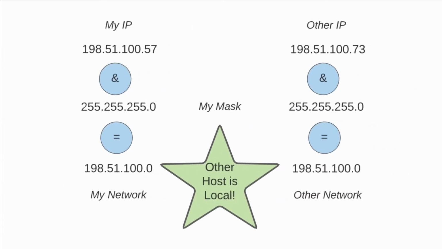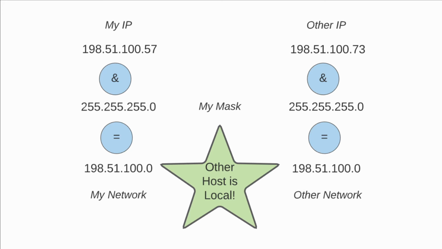So we can do this operation where on the left side, we take our local IP address, we apply the AND operation with our subnet mask, and we get out the network address. And then we do the same process for the other IP we want to check. We take the other IP, we apply an AND operation with our local subnet mask because we know that subnet mask. And then we get out the network address of the remote IP. And so we discover they have the same network address for both IP addresses.